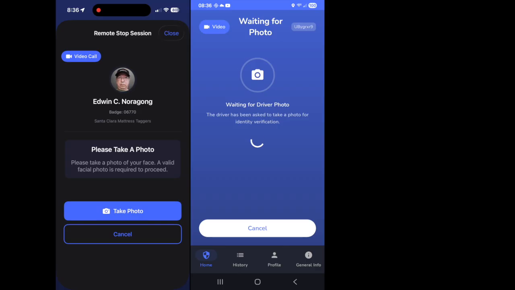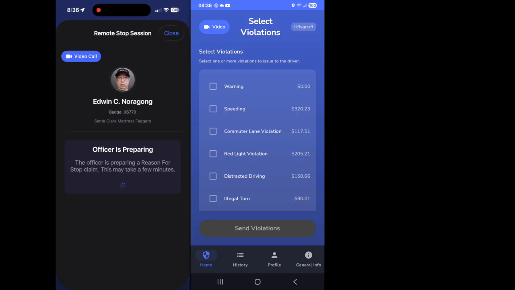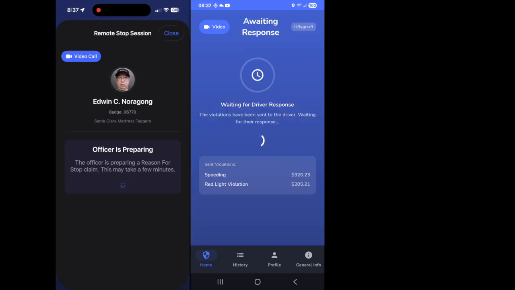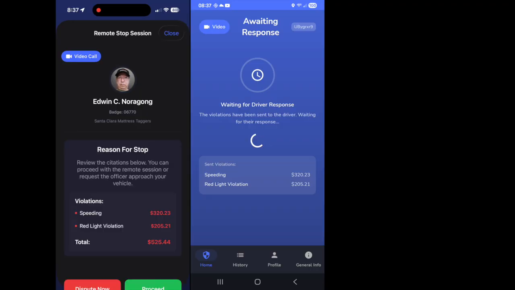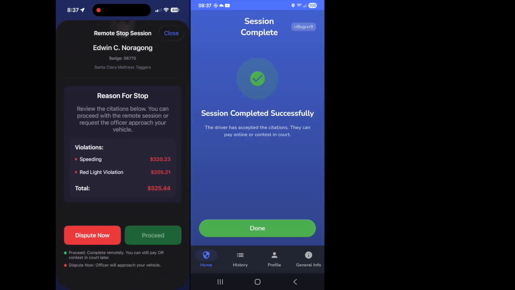And so here we are back in the normal flow, and now the officer is asking for your face just to verify who you are. And remember, all the onboarding we did, the officer has access to all that. They know you've been pre-vetted. They know the background check. And here they are giving you your ticket, right? And this whole experience can be so seamless and fast, and you're on your way. You can even pay your ticket right there.